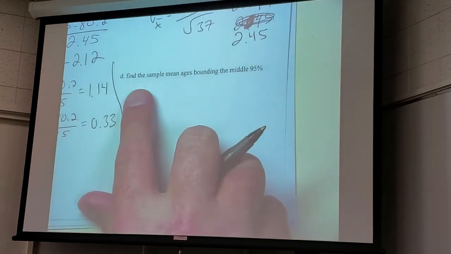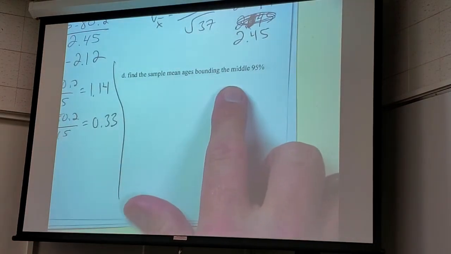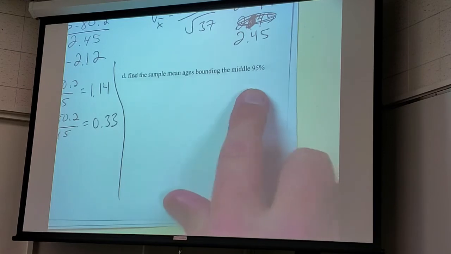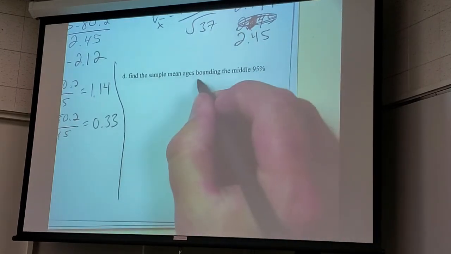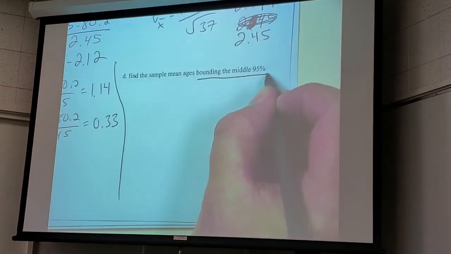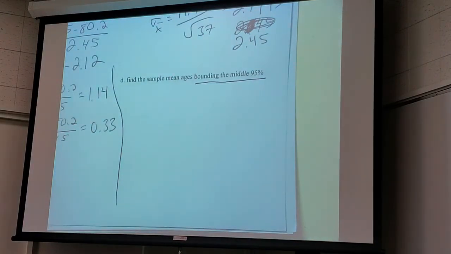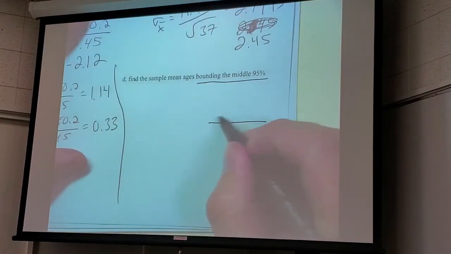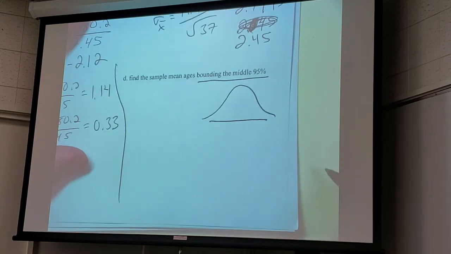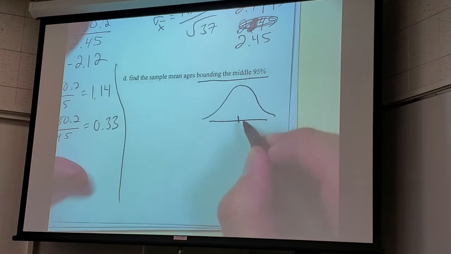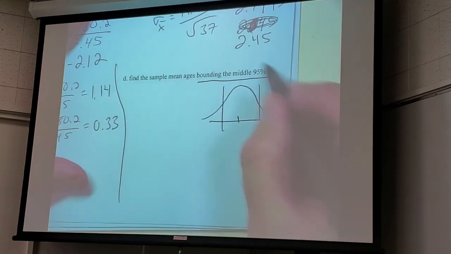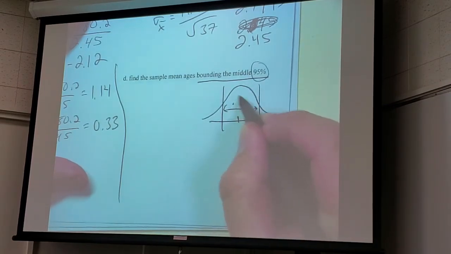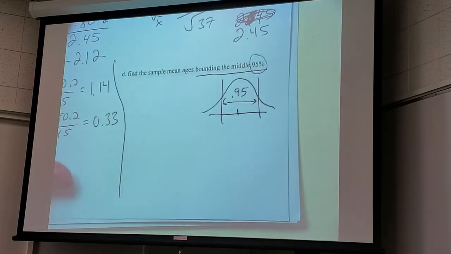What about, now this one's really interesting. What does this mean, you guys think? What would that look like? That looks like the two z-scores to the right and to the left of the mean. Okay. So the middle 95%. Yes. My picture's not to scale, but we'll be all okay. All right, so there's the middle 95%.